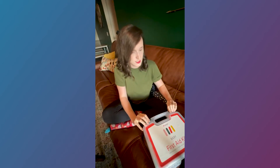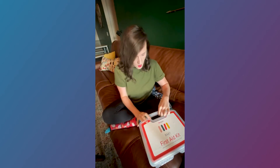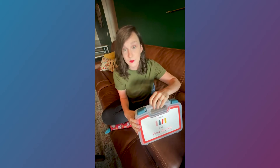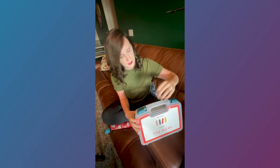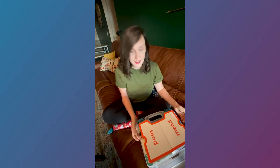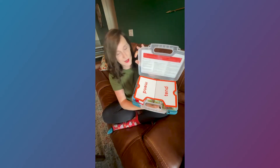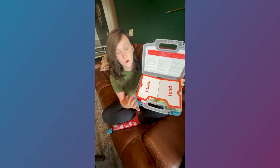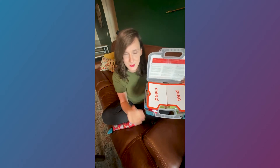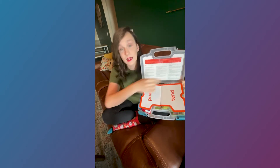Let's get into it, shall we? Baby first aid kit. On the inside, that's the mend and tend I was talking about. On one side of the box you have all the items you would need to mend owies, and then tend owies. I think the most helpful way I can show you what's inside is actually by helping you follow the step-by-step directions that are right here on the box. You can't see the text, so I'll read it for you.